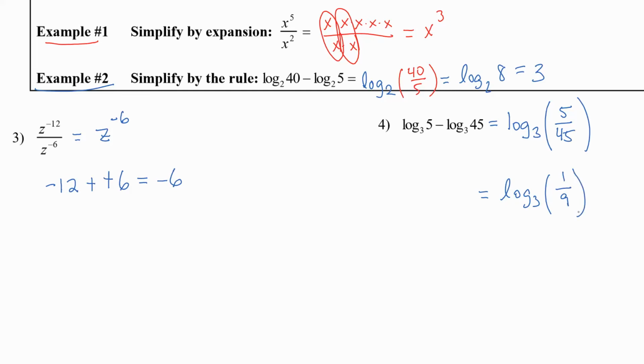Okay, so for evaluating this log base 3 of 1/9, we have a couple options. We can think it out. 3 to what power equals 1/9, and you may be able to think that out and come up with negative 2, and that would be fine. If you get stuck, I'll put it right underneath, so negative 2. So you can finish it if you can do it mentally. Now, if you can't do it mentally, that was the point of that last lesson. You're going to rewrite that problem. I'll come to the side. 3 to what power equals 1/9. And we're going to rewrite that with the same base. So that is 3 to the negative 2, and the exponents are equal. So the answer on that one is negative 2.